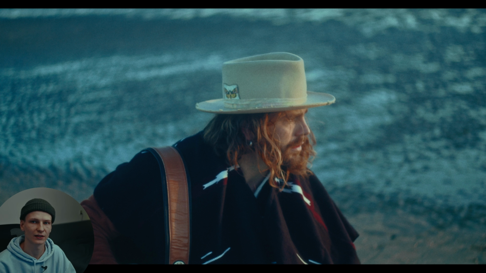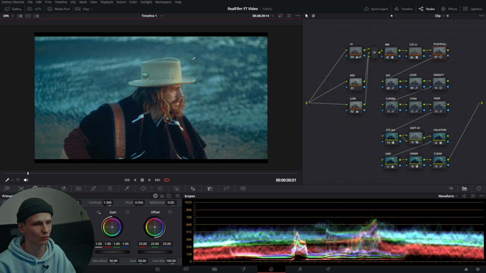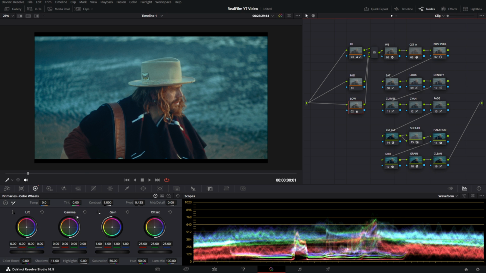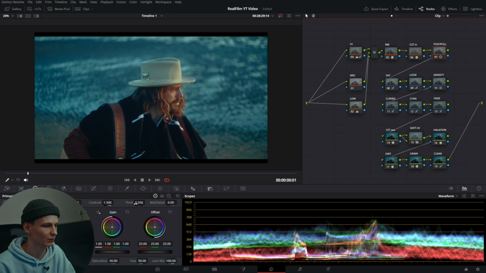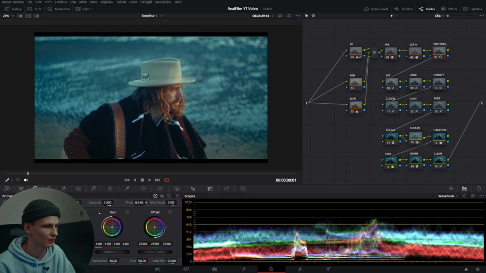It already is a very nice looking cinematic shot, but in my opinion, it might be a little bit flat. So what we can do is go into the low notes, put this at minus 24, for example. It's a bit darker, but it looks much nicer. So we're gonna brighten it up slightly again by pushing this one to the left, and there it is. That's a very nice shot in my opinion.